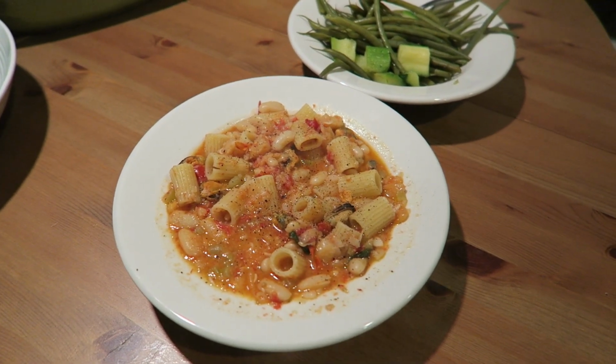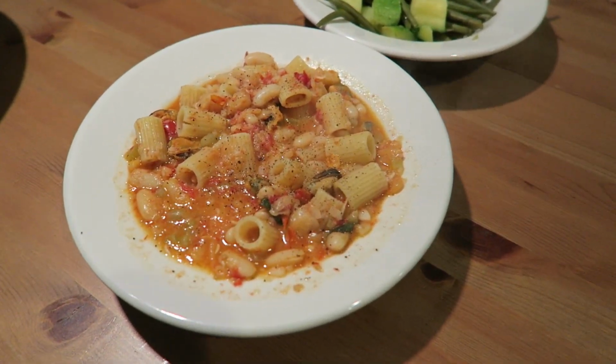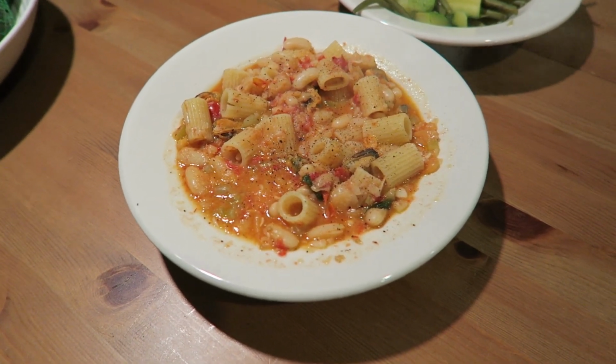Another beautiful meal made by the most beautiful woman on earth. I just can't get enough of her. I love you, baby doll. We got some pasta fagioli with, let's see if I can get this right, cozze. One day I'll get this Italian. Problem is, she doesn't speak it to me when I'm at home. Maybe you guys can convince her that if she were to speak more Italian, I'd learn it.